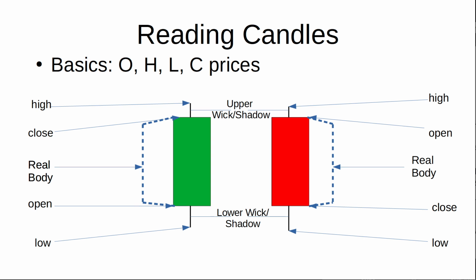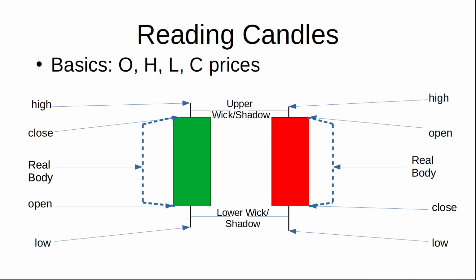Then the vertical line in the middle is referred to as the wick, and is sometimes called the shadow. It represents the range from the high H price to the low L price. It is possible for the open and low price to be the same for a bullish candle. In such a case, a green bullish candle would not have the lower wick range, which would normally be from the O to the L price.